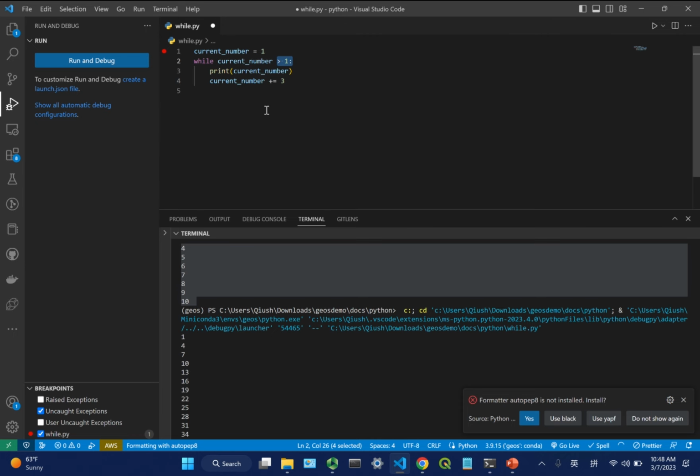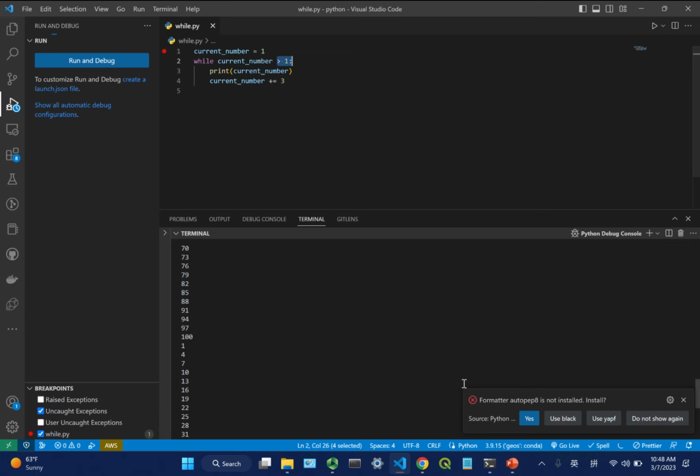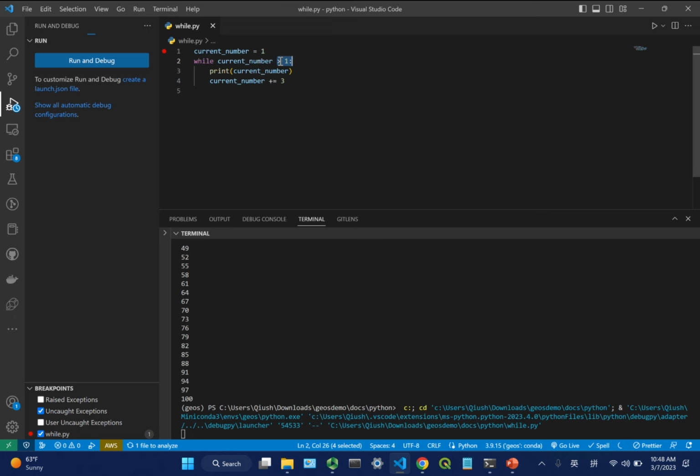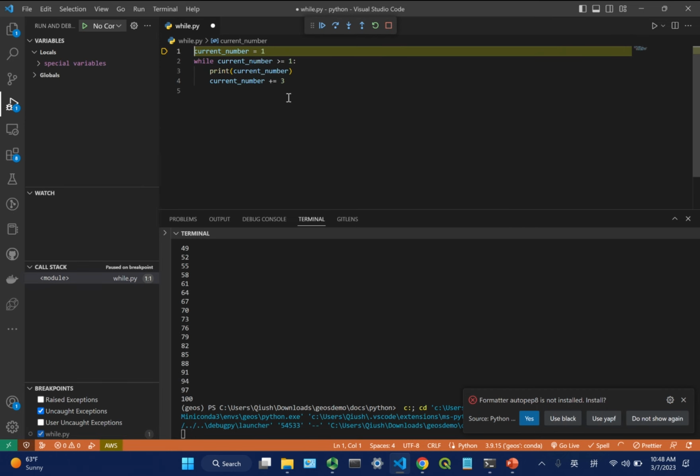No, that means it doesn't actually run anything because of the condition. So you need to design something where at least you can meet the condition. Right now it's going to be empty. It's not going to show you anything because the condition is never met. But think of the magic here. If I change to this one, what will happen? Is 1 greater than or equal to 1? Yes, right? It's going to run one time, and then it's going to increase by 3, becomes 4. Is 4 greater than or equal to 1? Yes. Will it ever stop?